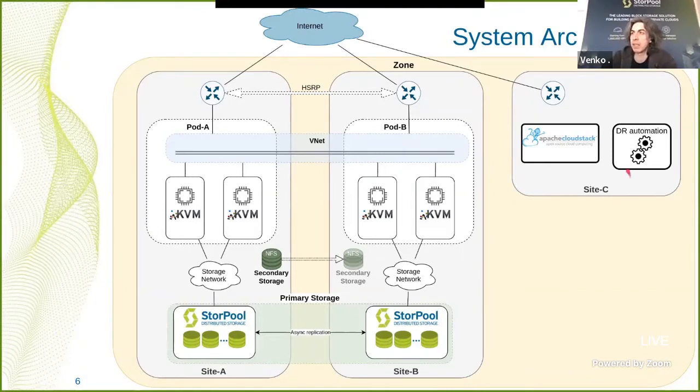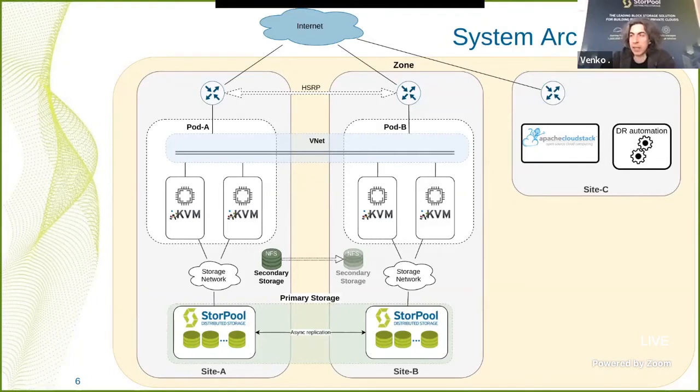So the main site is where all the workload is, and we are protecting it with a recovery site, site B. The distance between these two main sites is about 50 kilometers. They are connected with redundant 2x10 gig connectivity. Peter will go into more detail about the network setup in a few slides.